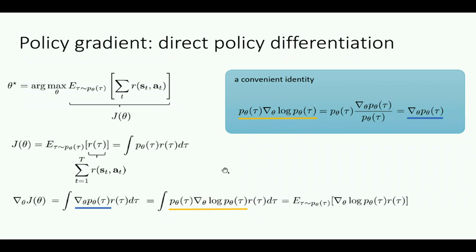This is a trick that you can apply here, such that you can exchange the expectation with the gradient operator. What I mean is, effectively, you change the gradient of an expectation into an expectation of a gradient. This is easier to estimate, because you can just roll out some samples, compute the expectation, and compute the gradient for each sample you roll out. This is the fundamental motivation of policy gradient.